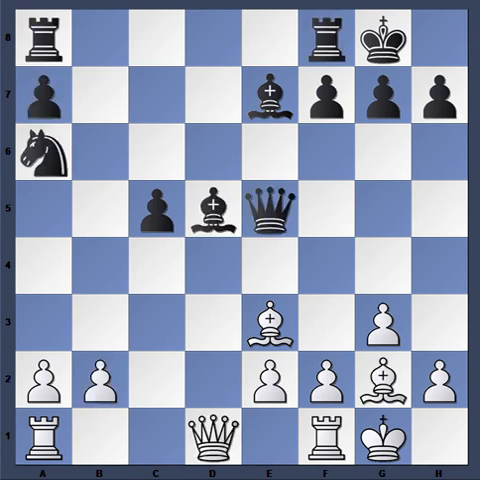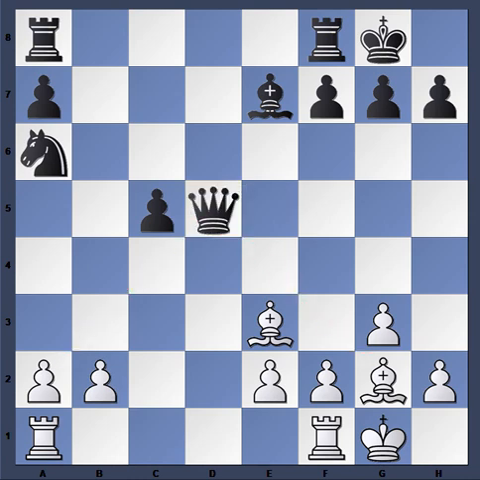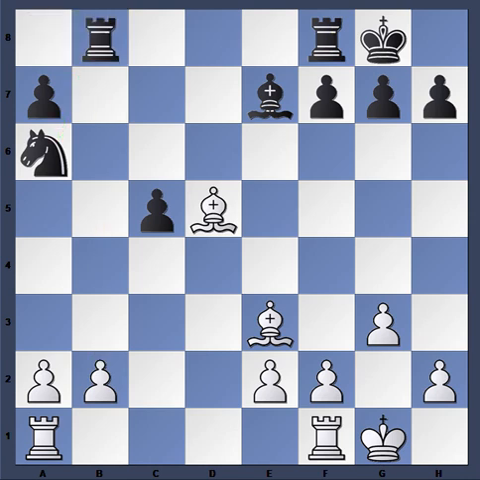So instead of bishop takes d5, queen takes d5, offering the exchange of queens. Okay, because in this case, if black takes queen takes d5, bishop takes d5, rook a8, remember the rook is attacked. Then simply bishop c4.